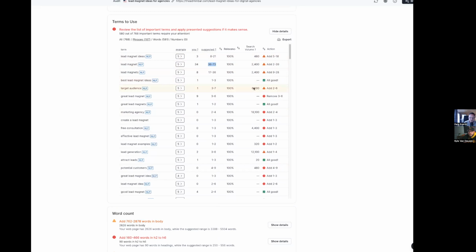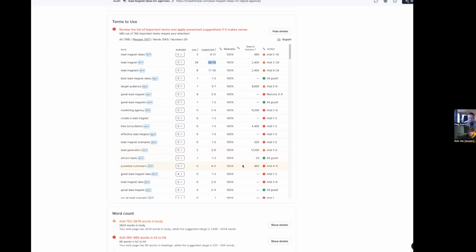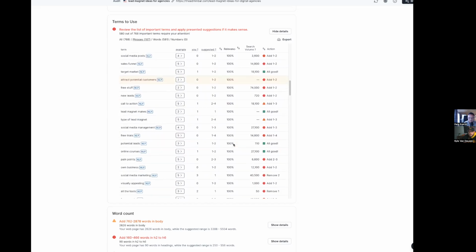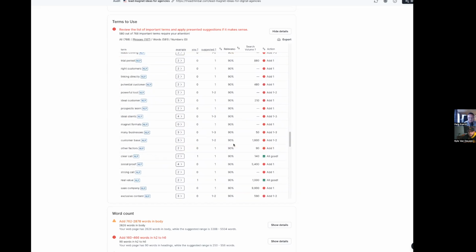But as you can see, these all have search volume as well. So if you can structure them correctly in there, you can start picking up traffic in other related searches through this piece of content. And look, that's quite an exhaustive list of things to get in. By all means, you don't have to get them all in, but you can get some of them in whilst you're improving your word count.